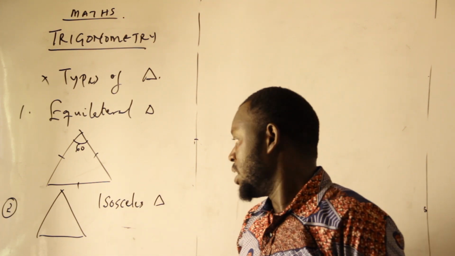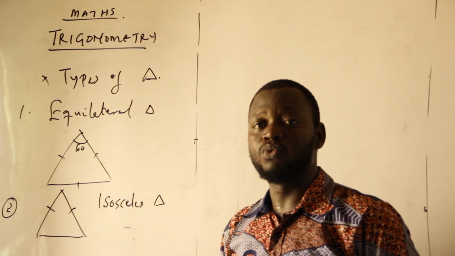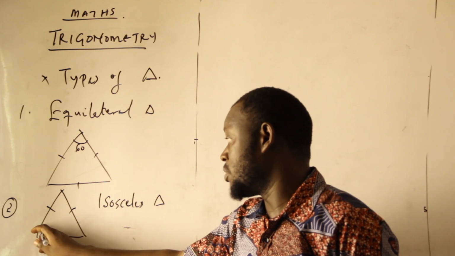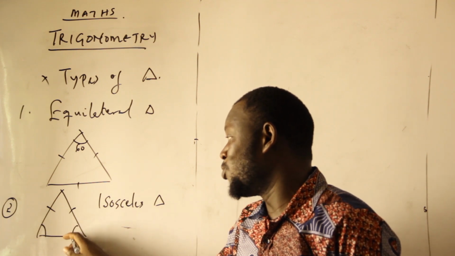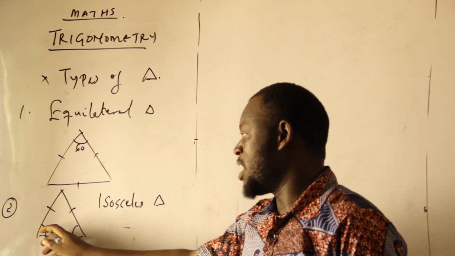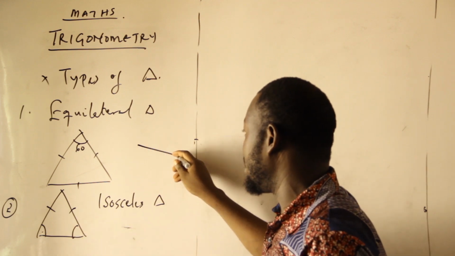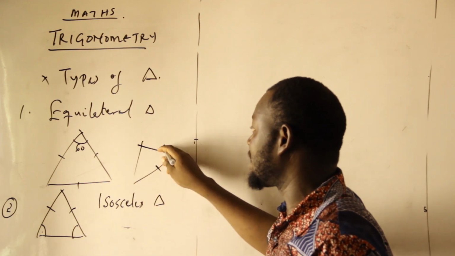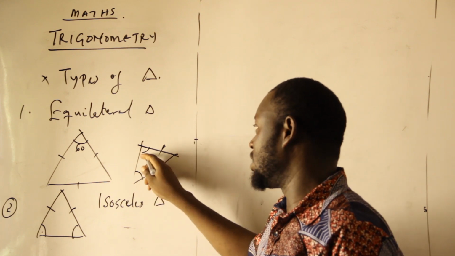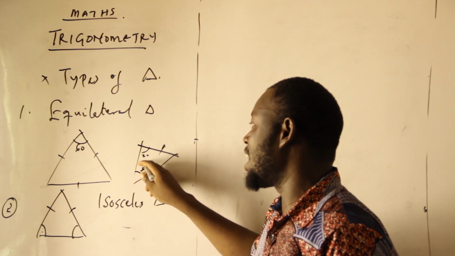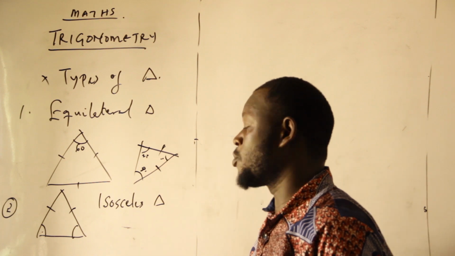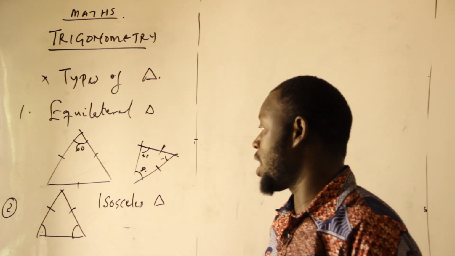We move to another triangle, which is isosceles. This is when you have two sides equal, and when the two sides of an isosceles triangle are equal, definitely the base angles will be the same. How do I know these are the base angles? If we have a triangle like this, and you were told these sides are equal, definitely this will be the base angle. So if this one is 20, this will definitely be 20. And because we have this 20, that's 40. Subtract 40 from 180, then this is 140. So that is an isosceles triangle.